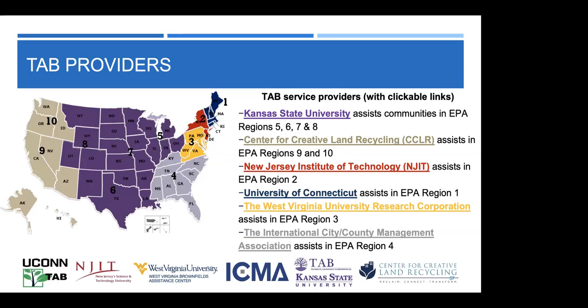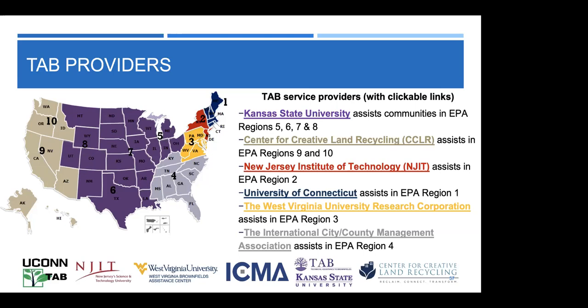All right, as I mentioned earlier, there are 6 technical assistance Brownfields providers that have agreements with EPA to provide assistance to you, the communities, for no cost. One of the key services that's provided at this time of the year is we can do reviews of your draft applications. It has been shown in years past, if you have one of the tab providers review your draft, your chances of being successful increase by quite a bit. Part of that is it's just an extra set of eyes that has quite a bit of experience in the field, seen a lot of applications.